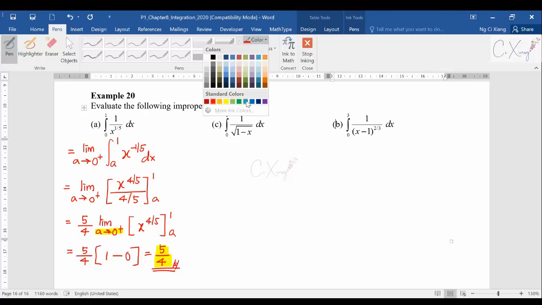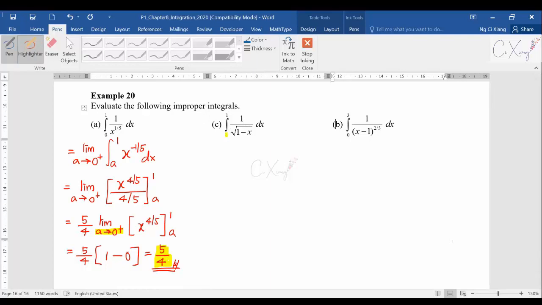So for part C, how can I get the improper integration here? I think I told you already, right? When you substitute the value into your x, you will get 1 divided by 0, which is an undefined value. Therefore, you should write it out in a special way because it is improper integration. Oh, sorry, it is not 0. When you substitute 1, sorry for that. So when x equals 1, substitute into the equation, you get 1 over 0. Now, the proper way that you should write out your value is something like this.